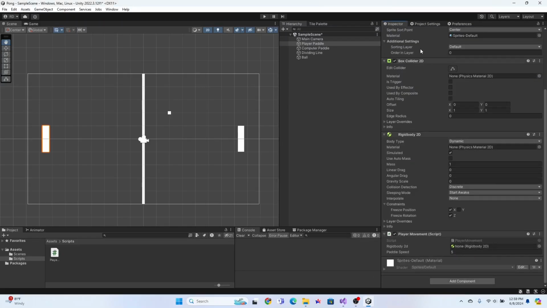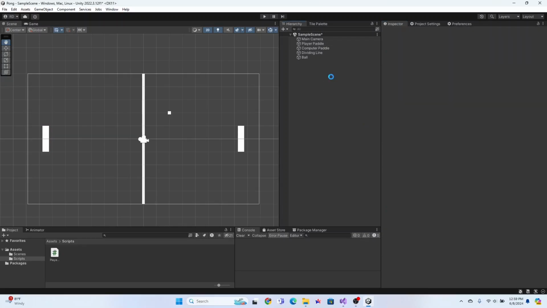Right now, we have it right here, and it's looking for a reference for a Rigidbody2D. That will be our Rigidbody2D, so we can just take our Rigidbody2D and drag it in. We have the paddle speed as 5, which is good because we will check if that's good once we start to playtest this. And now let's create another script called computer movement. This will hold all of the computer movement that is determined by the ball position.